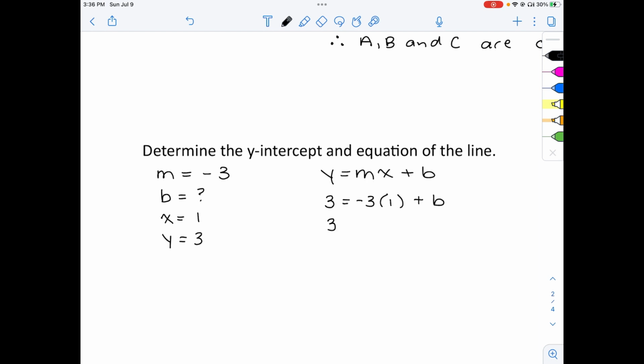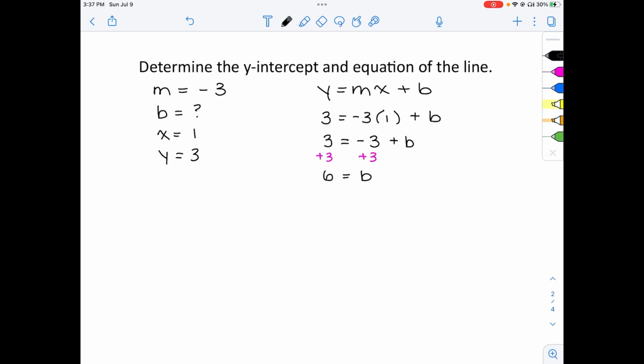So on the left side, it's still 3. Then on my right side, I have -3 times 1 is -3 plus b. And then I need to isolate for b. So whatever is on the same side of the equation as b, I need to either add or subtract to bring it to the other side. So in this case, it's the -3. So to undo that, I'm going to add 3 to both sides. Right, it's always to both sides to keep it balanced. And then you will have that 6 is equal to b. And that is your fully isolated and solved answer.